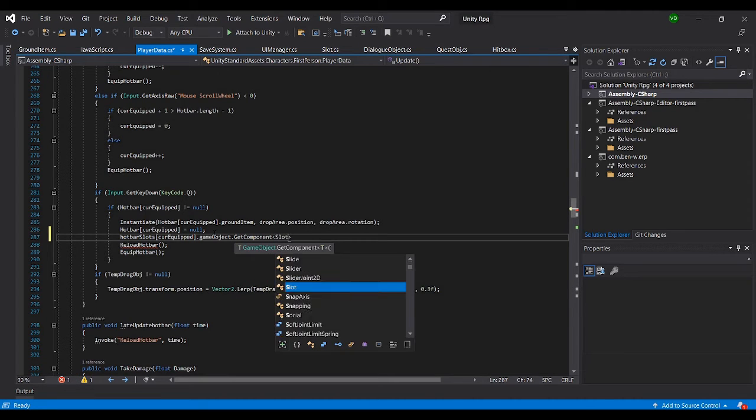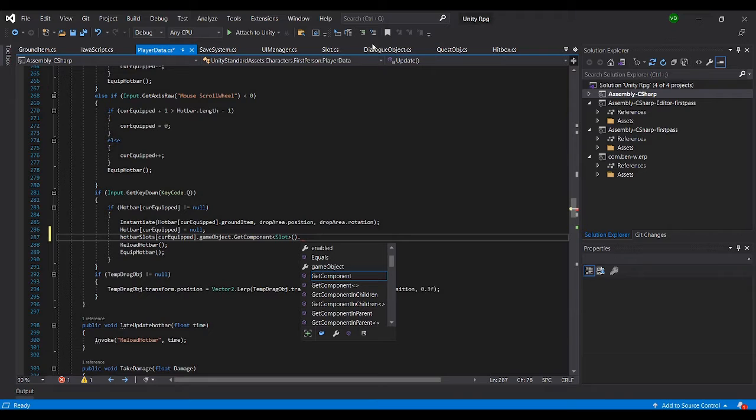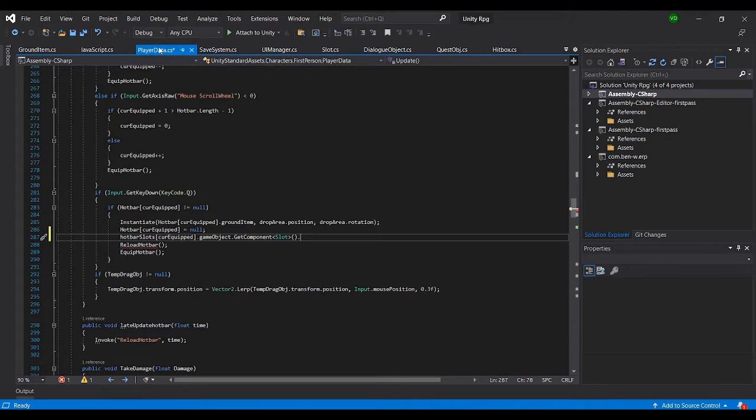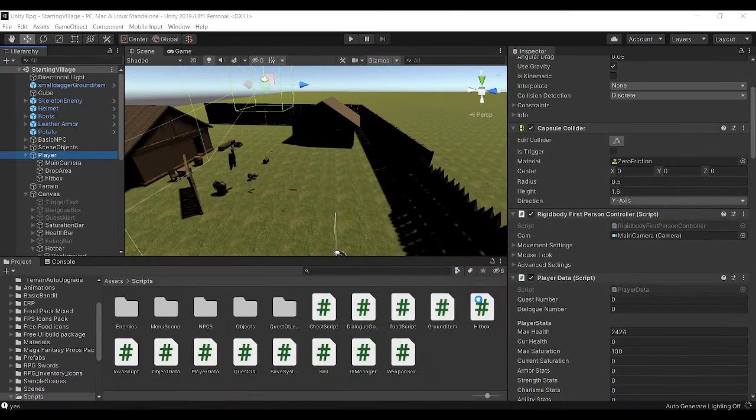So we're just going to get component Slot, and then we're going to want to change the value of, what was it called? I think it was called objData. So objData, we're going to set that to be equal to null. We can save that script, and then once we go back into Unity, that problem should not occur anymore.